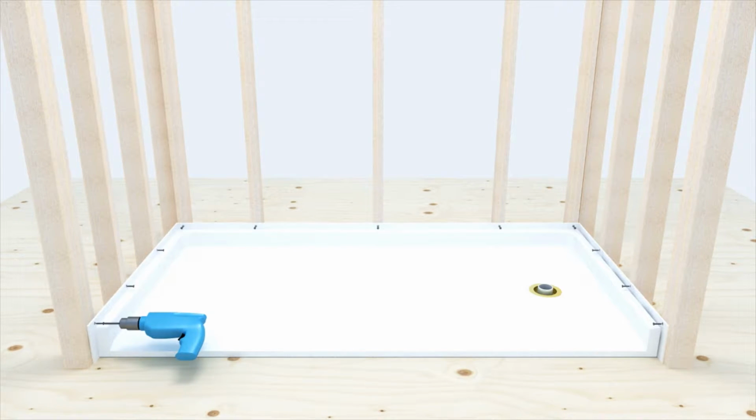Secure the pan to all available studs, shimming where necessary, countersinking number 10 stainless steel screws. This allows the screw head to be flush with the finished flange so as not to interfere with the finished wall installation. Check for level and draft to drain one final time.